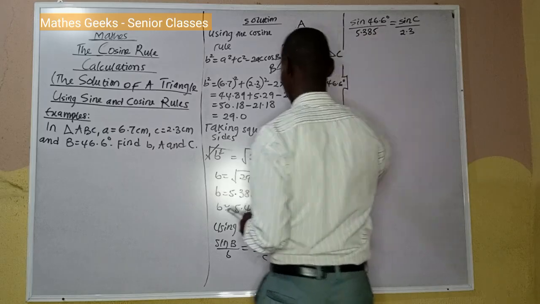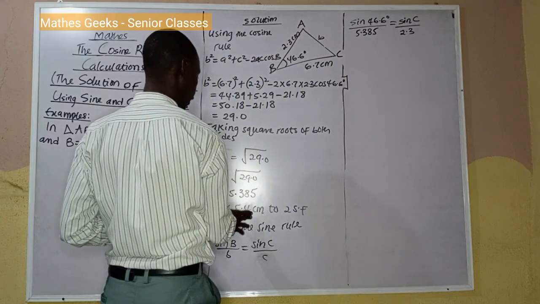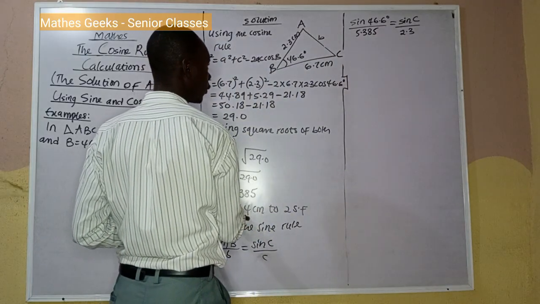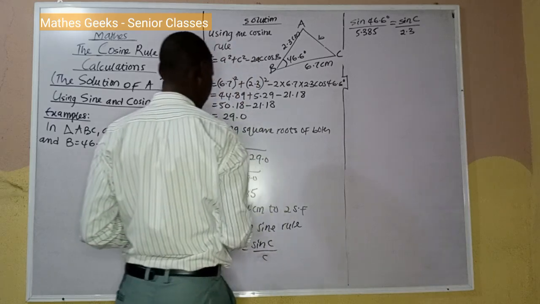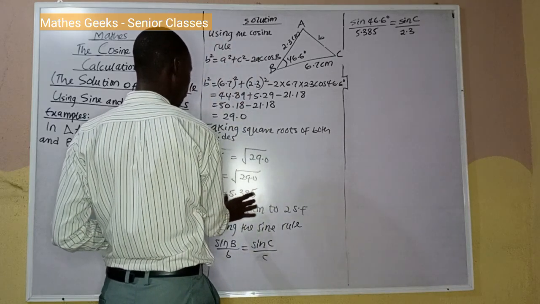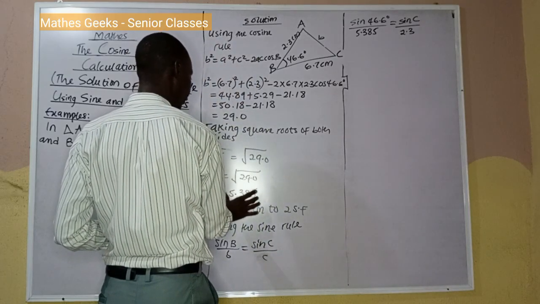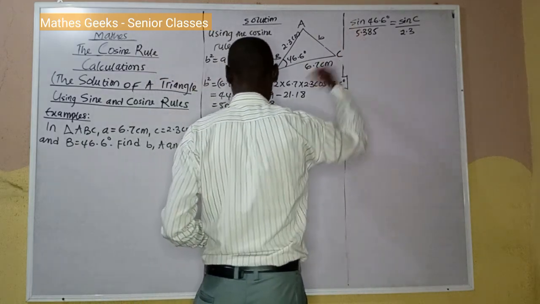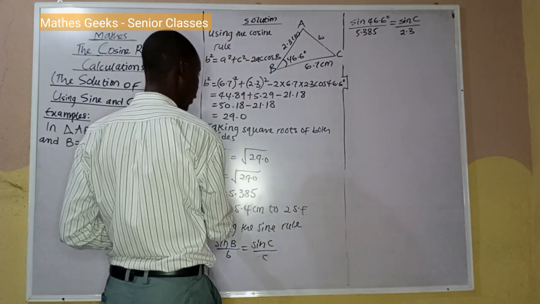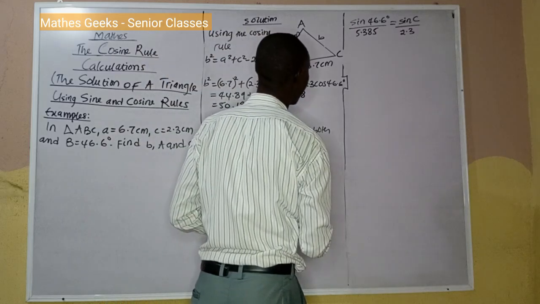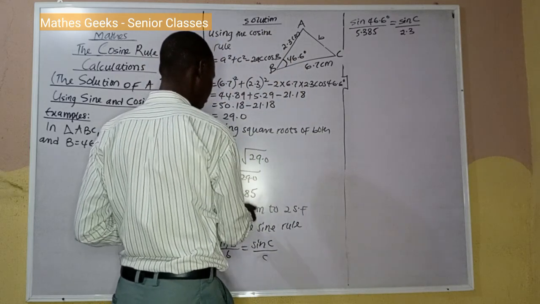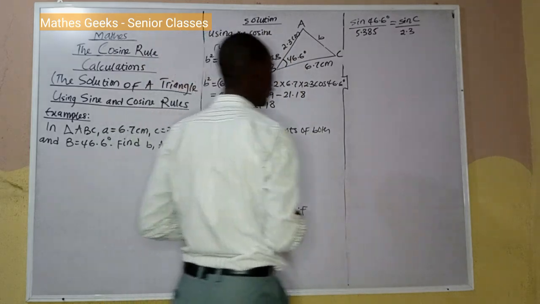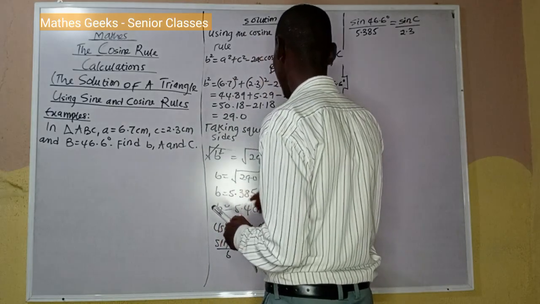Let me just say this. I use this value instead of this estimated or approximated value. Usually, in most cases, it's advisable to use the figure that was not approximated when you are calculating, if need be, that you need to use that value further in calculation. But sometimes some persons use the approximated value, but it's usually advisable to use this value, not this.